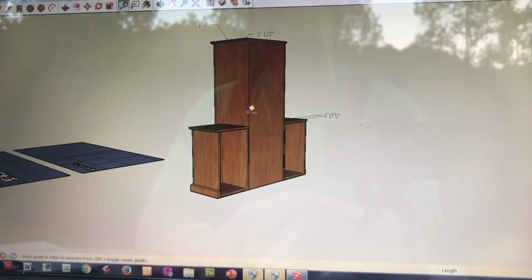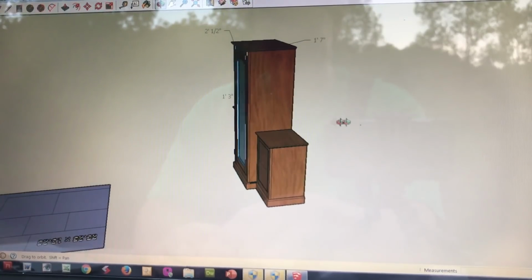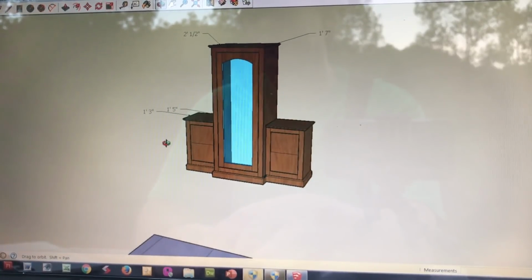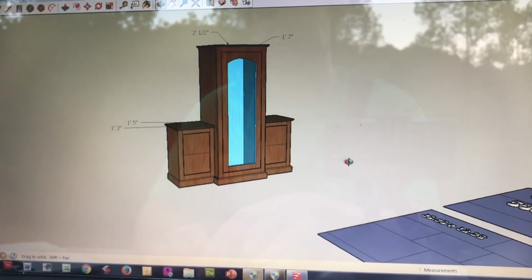I don't even remember how tall it was. Let's see here real quick. I think it ended up being 5 feet. So he probably had, I think it was a 5.5 foot knee wall. We wanted to come in just under that. So I designed these cabinets, nice glass door, of course, so he could see his guns on display.